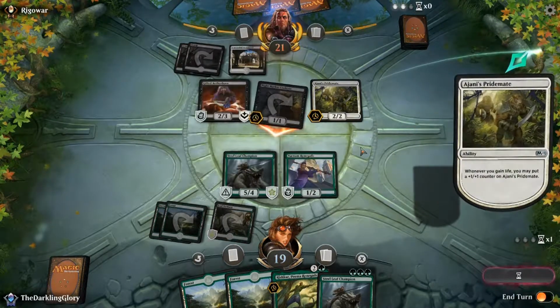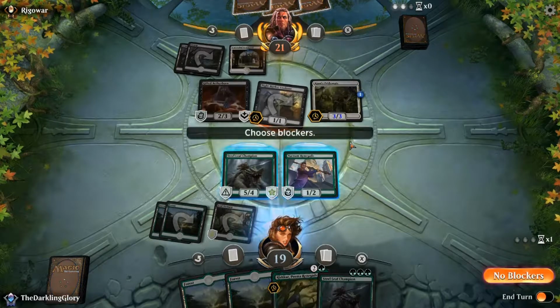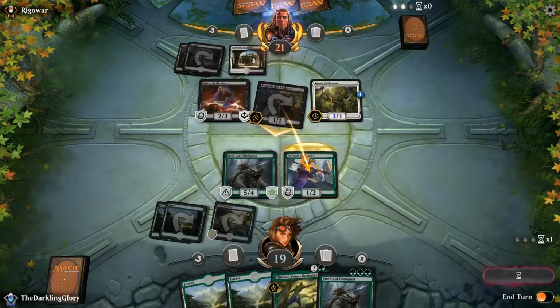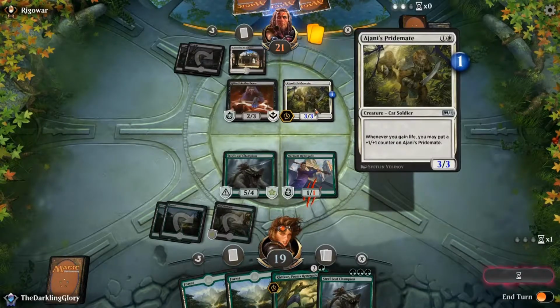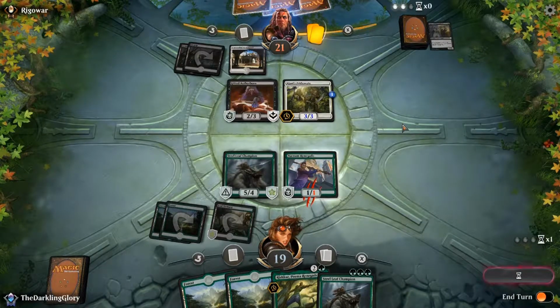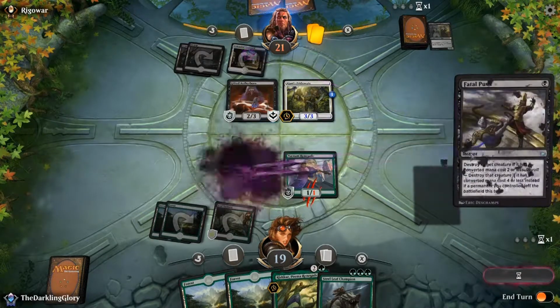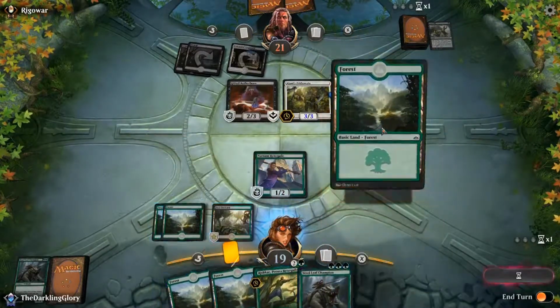Makes this into a 3-3, that's fine. Go ahead and block here. If they have some sort of trick, I'm fine with them 2-for-1ing themselves on my Renegade. Yeah, I figured they were just trying to make this into a 3-3. Fatal Push, that was the other option. Maybe I'm supposed to play around that. I don't really think so.